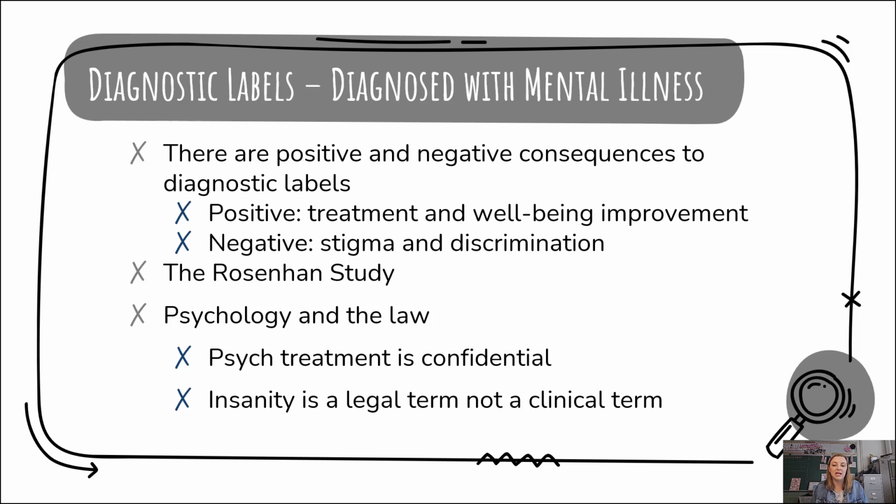A common misunderstanding is the word insanity when it comes to law. In psychology, we don't diagnose someone as insane. That's actually a legal term used in court. The insanity defense means that someone was not mentally capable of understanding their actions at the time of a crime. However, this defense is rarely successful because it is very hard to prove.